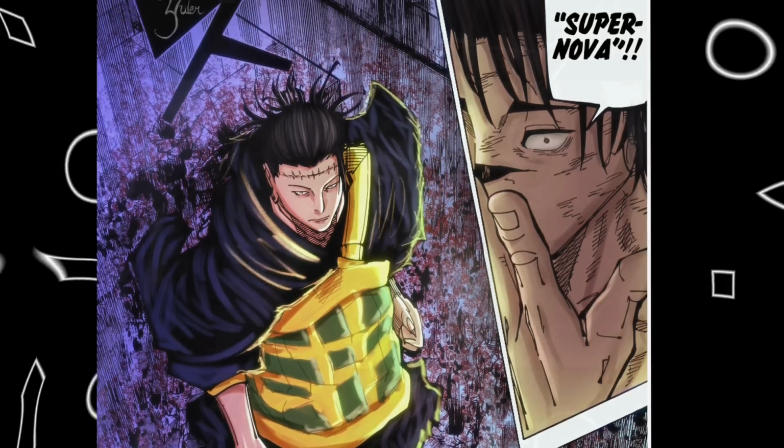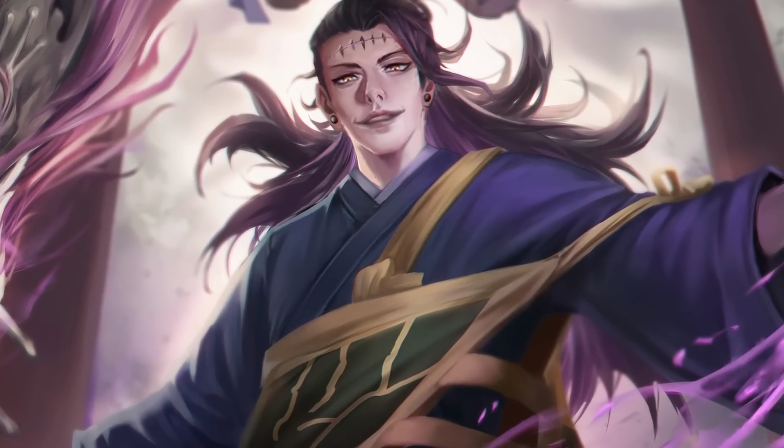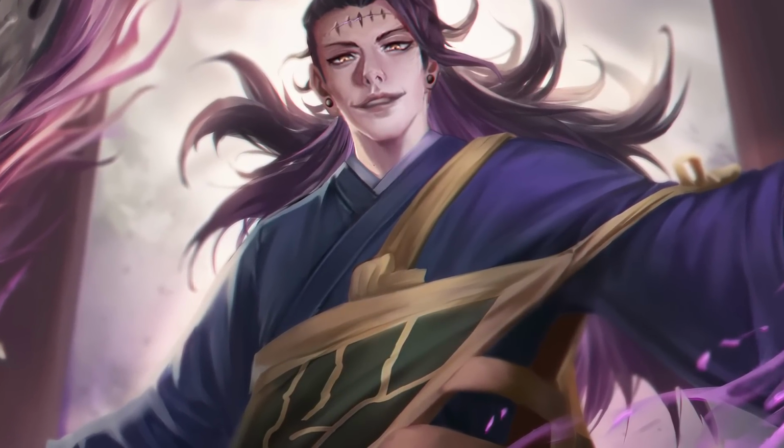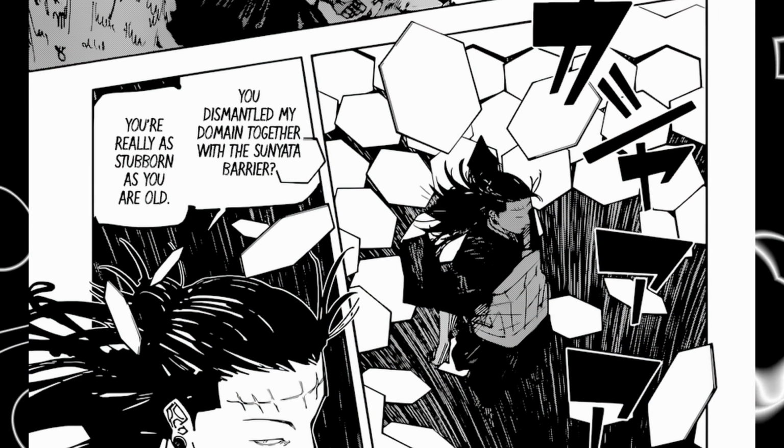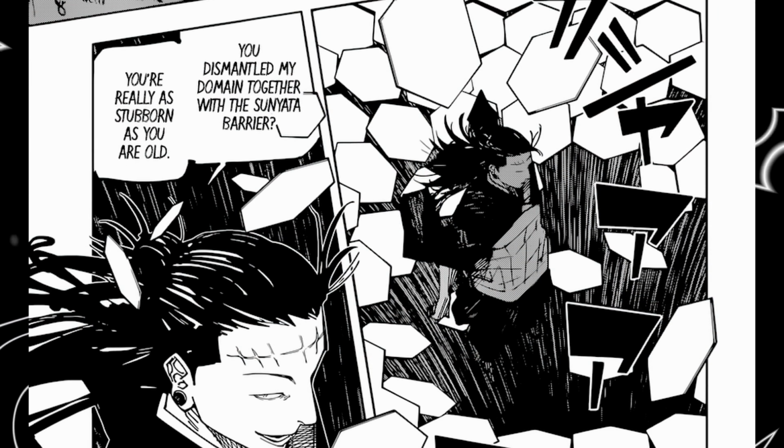And while we're on the topic, I want to note that Kenjaku's domain crush was far more powerful than what we saw him use against Yuki. Yuki really only survived this because Tengen dismantled it in the middle of the sure hit. Yuki was about to become a human pancake.